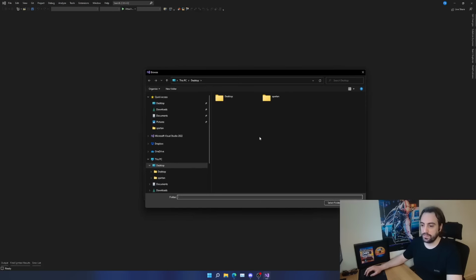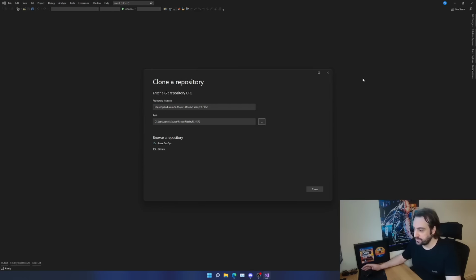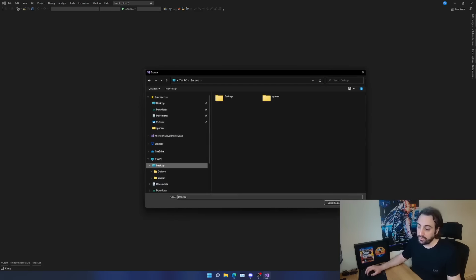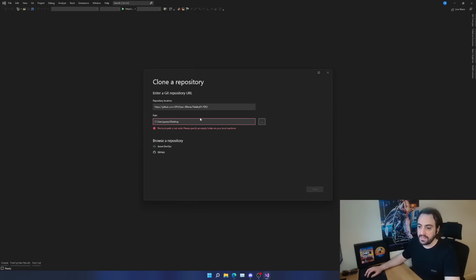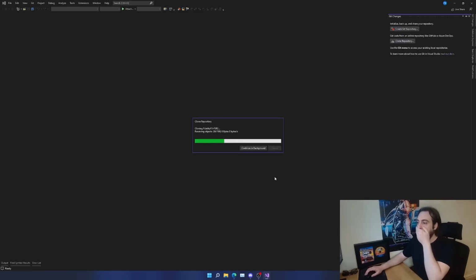So, just for the people who haven't done it before, I just pasted the link of the repo, and now I'm gonna point it to a path, basically, where I want FSR 2 to live once we download it. I'm gonna create a folder called FSR 2, and it's gonna grab everything and put it there. Now that might take a minute or two, and once it's done, you know you have everything.